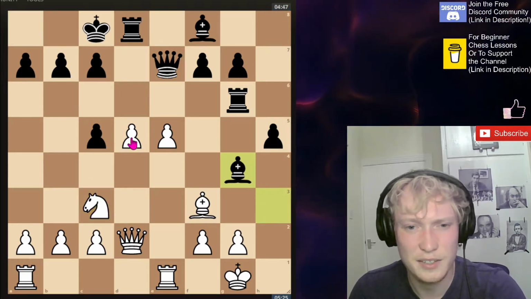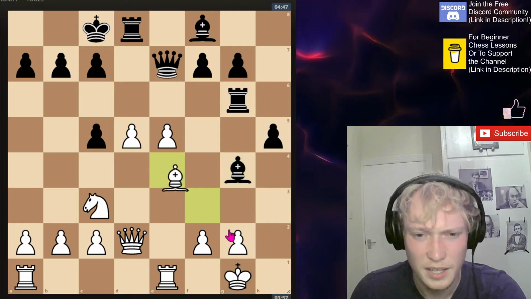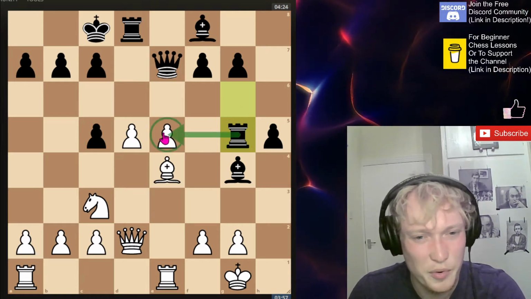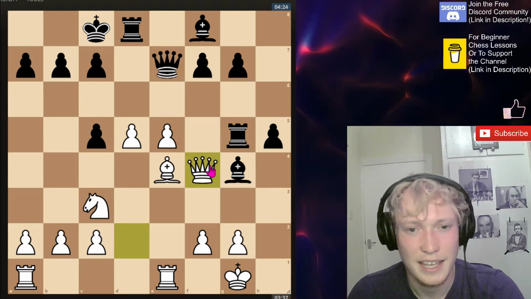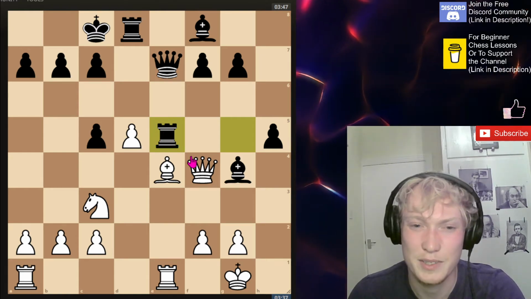So knight now defends this square, and they offer a trade. If takes, I cannot recapture because of the pin. So I somehow need to solve this problem. I move the bishop there, and now they've got pressure on this square. Can't take because queen covers, and I neglect to realize that there's too much pressure on this central pawn and my whole position falls apart.